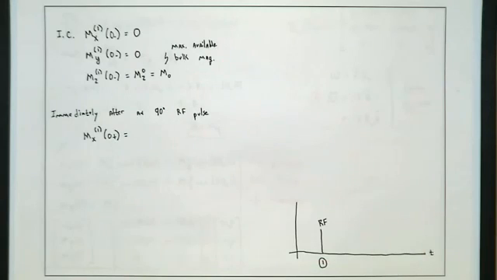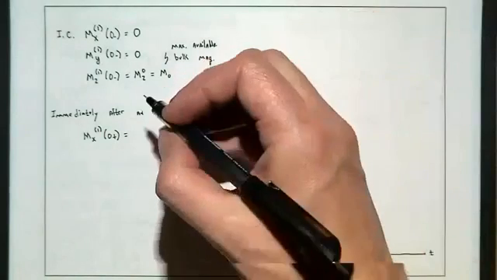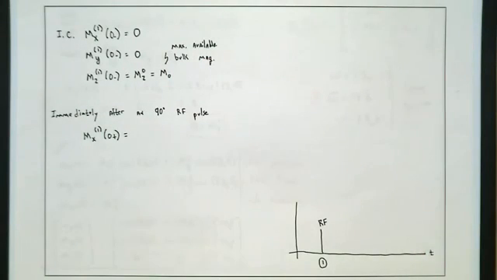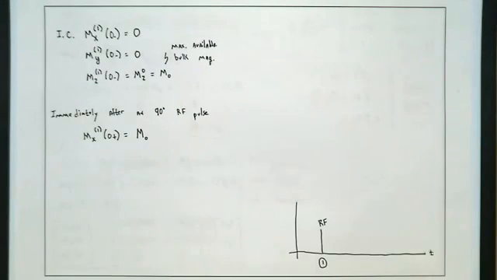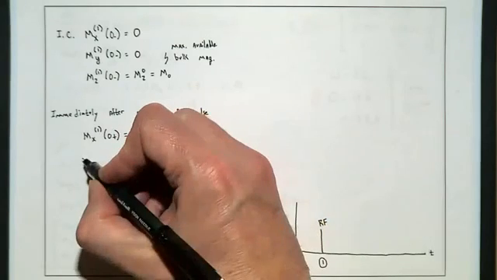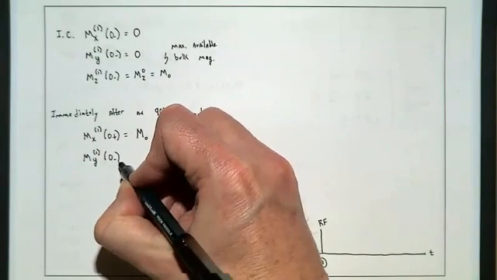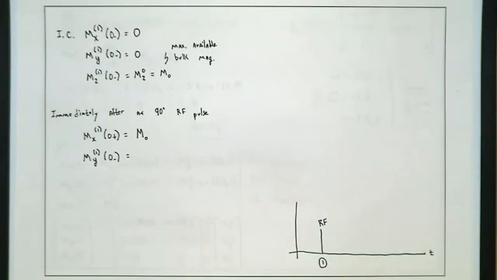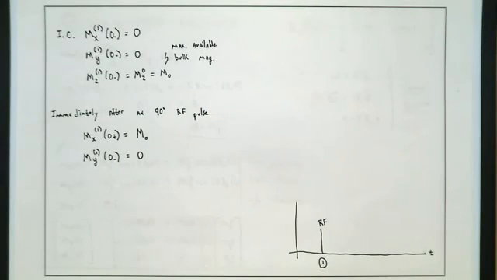I'll let you guys in on the way that I've chosen to do it for this particular problem. I can actually tip my magnetization in different ways, right? I could tip it to lie along that direction. I could tip it to lie along that direction. Let's just, for simplicity today, say that I put all of my magnetization along the X direction. Okay? So that necessarily means something about my MY magnetization. How much MY magnetization do I have now? 0, right? I put it all along the X-axis, so there's nothing to be put along the Y-axis.